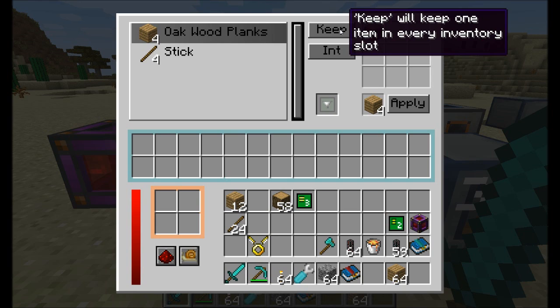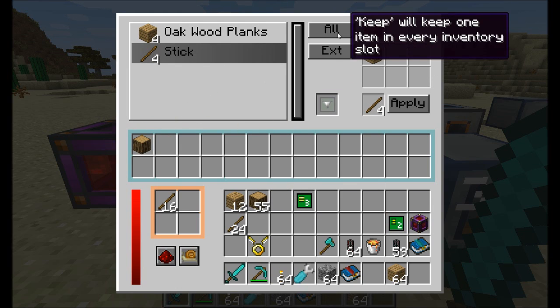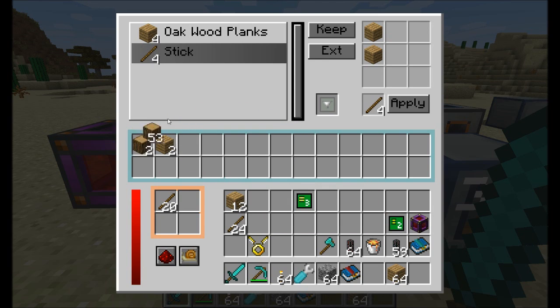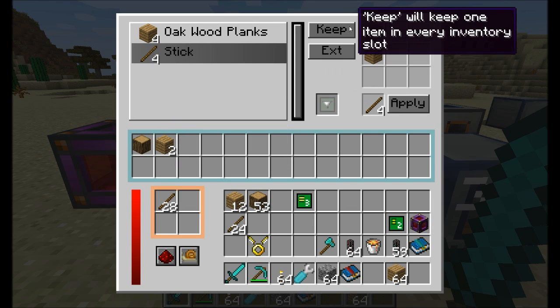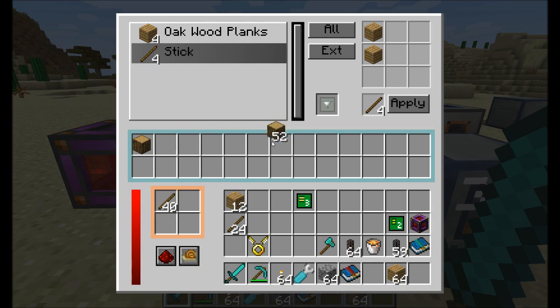Another option is the all or keep mode. In keep mode, it'll always keep one of an item in the inventory slot, ready to be refilled by some kind of auto piping system. So if you don't want it to use the last item in a stack, that's the way to go. Nice. And you'll probably want to configure that as well. For this one, we'll set this to keep as well. So now what it'll do is make sure to keep at least 1 oak wood plank available at all times so that, you know, as items get piped in, they can go ahead and land right in there. But we might not necessarily need to keep the oak wood plank, so we'll switch this one back to all mode, and it'll go ahead and convert them all directly into sticks.